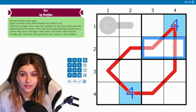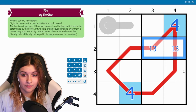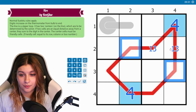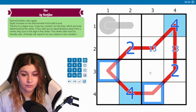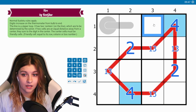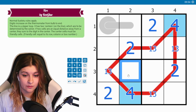So this needs to sum to this, and this also needs to sum to this. This can't be 2-2, so it's going to be 1-3. This and this need to sum to 4. Can't do 1-3 because there's already 2 1-3s in the row, so these are just going to be 2s. This is going to be... It can't be another 2 because of this, so this is also going to be 1-3. These are going to be different 1-3s. Alright. Because of Sudoku, this is also a 2. And because of Sudoku, this is also a 2. So this is a 1-3.